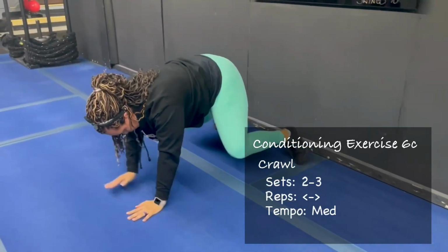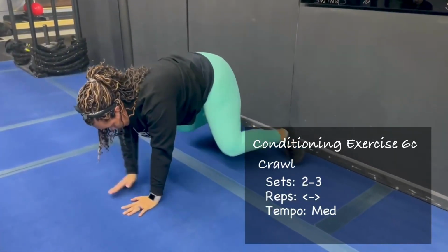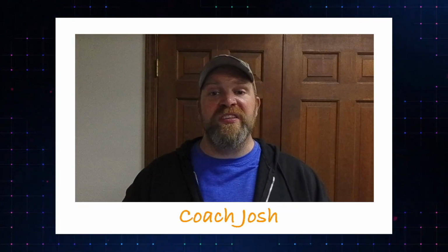This is an awesome workout here. Remember, the key to these workouts is keeping the exercises simple and focusing on making it intense by either challenging yourself with the weight or those tempos, but the goal is to get better at all these exercises and you're gonna get a lot out of this workout.